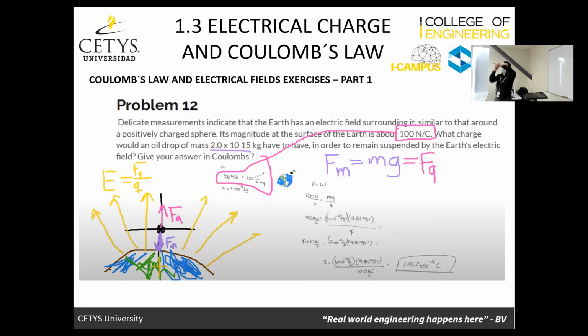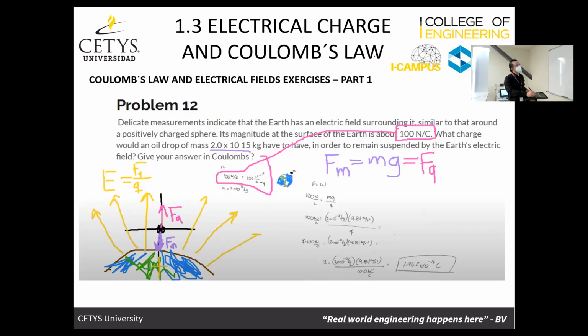So there's going to be a force going up, but let's assume that this very small oil drop has a mass. Okay, so if it has a mass, it has a weight. The mass is going to pull the oil drop down, but the electrical field is pushing it upwards. So the question is, what would the charge have to be on that drop so the drop is floating, suspended? So the weight is compensated by the electrical force.